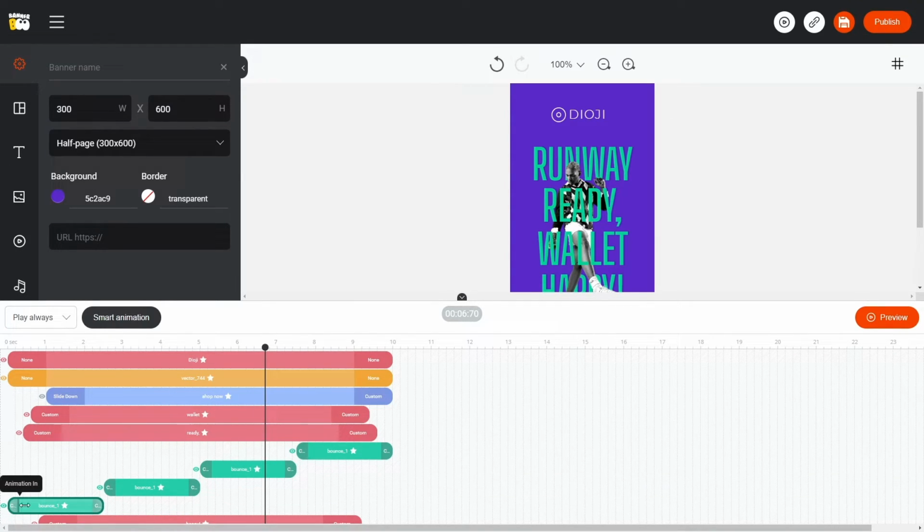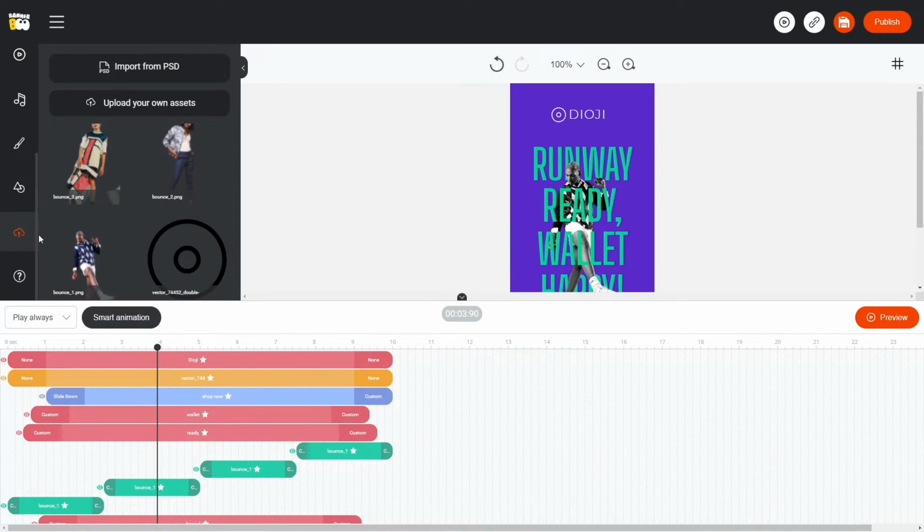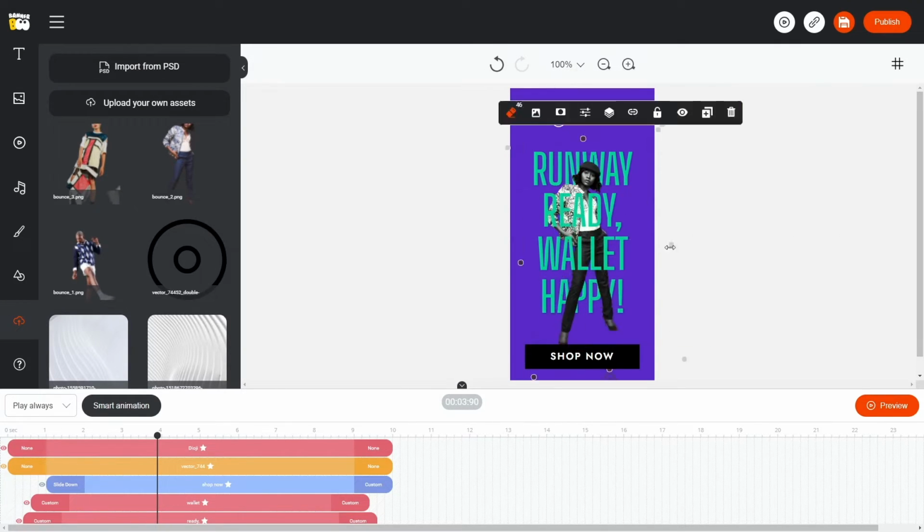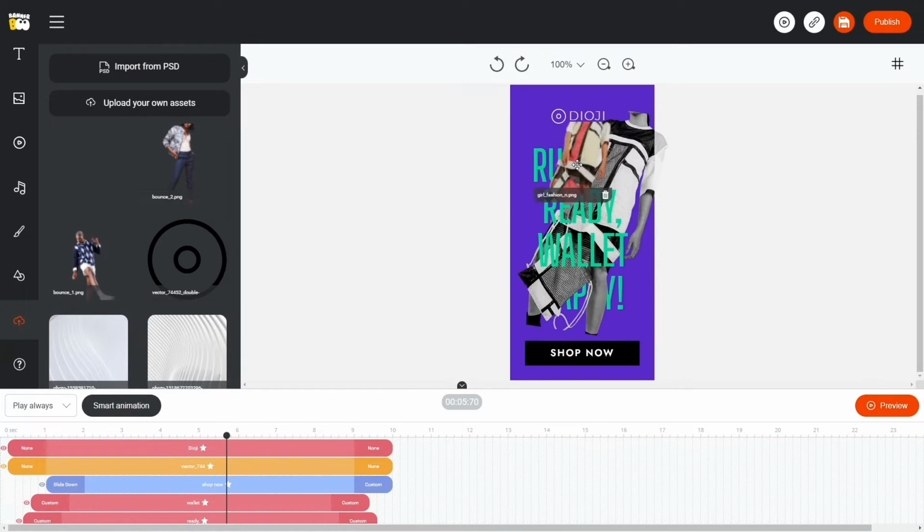Great! Now put the cursor on the timeline above the animation of the second image and replace our first image with the second by dragging. We also transform and center it. Adjust the existing filters as needed. Repeat the process for the third image.